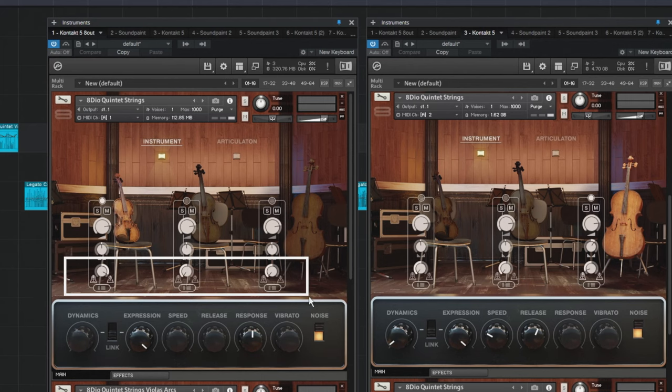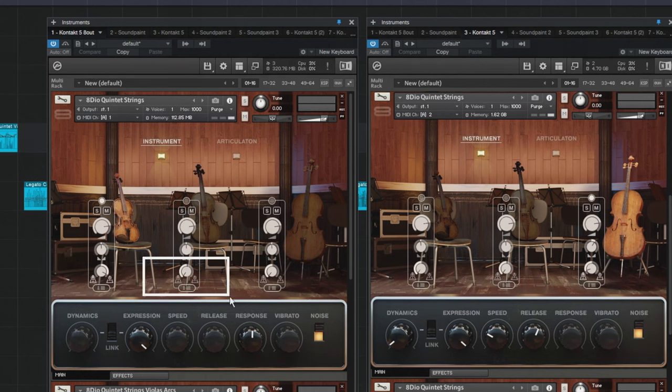Sometimes you can hear a little bit of the two instruments play together, but for me, when I turn this knob here, I can really sort of dial in the perspective I want, and there's so many different colors in this library as well. Or should I say, orchestral colors.